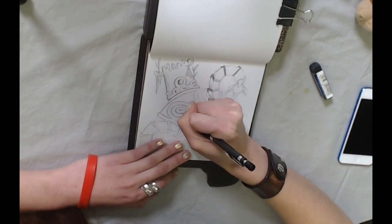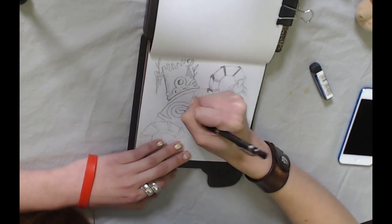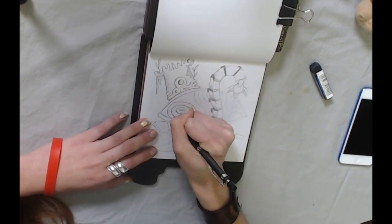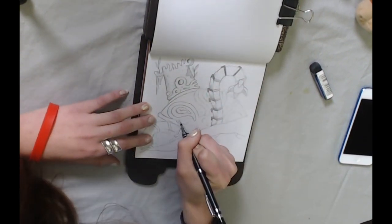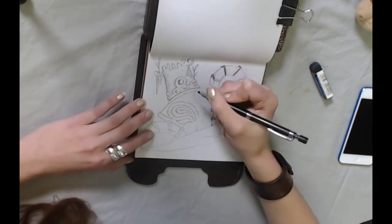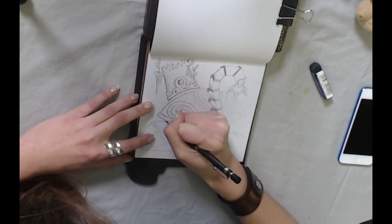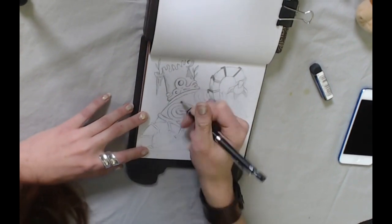I really enjoy these sketchbooks too because they are game accurate replicas as well, so they work as functional cosplay pieces. They really are pretty fantastic. On the front you've got the Sheikah eye, and they're really nice, high quality, heavy duty plastic on the outside. So you could certainly use it as part of your Breath of the Wild Link cosplay. And when you're done using it as a sketchbook, you can remove the pad. It's screwed into place, and the screws are really easily accessible. So you could remove it and use it just as a cosplay piece and have the pad separate.